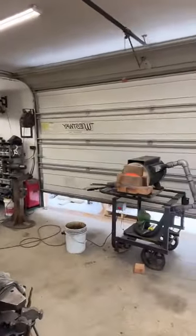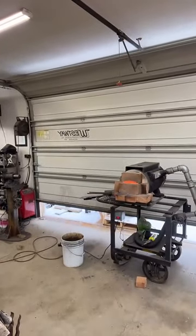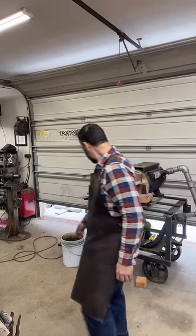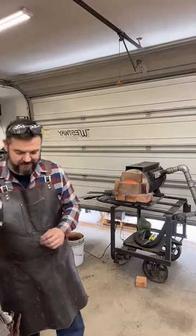Forge is at 2166 degrees. I'm going to go turn it down just a touch. We don't need it at 2200 degrees. 2100 is fine.